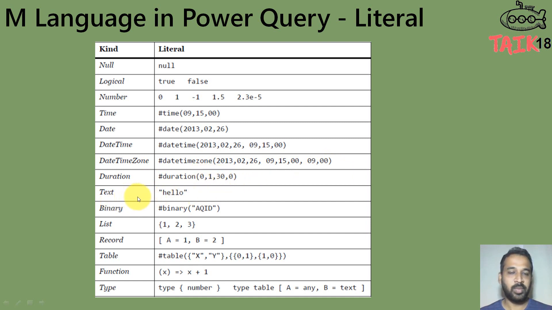And if you want to type a duration, it can be like this. And a text, if you're passing it, it has to be a double quote. Hello. The binary should be like this. If you're passing a list, this is kind of this and record is like, we had to define a variable and assign it a value to date. And we can also return a table inside to the Power Query as well. So this is the step. We need to define the table and column name and pass the values accordingly.